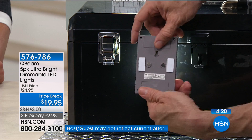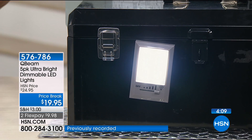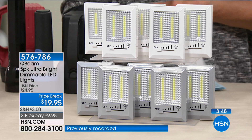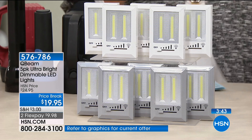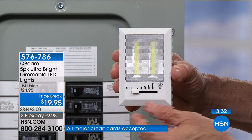If you want one on the front of your workbench or toolbox, that's metal there. Or you've got hook and loop on the back, or you can mount it with the screw. Having five, you have the option to put them in all those dark spaces without an electrician. I have a 1920s bungalow house — there are no lights in any of our closets whatsoever. It's so nice to be able to see what you're pulling out.